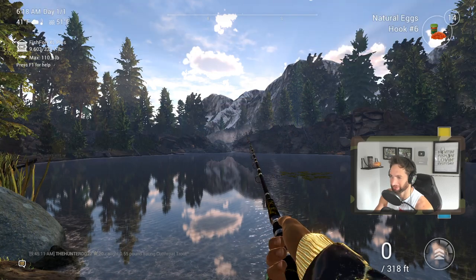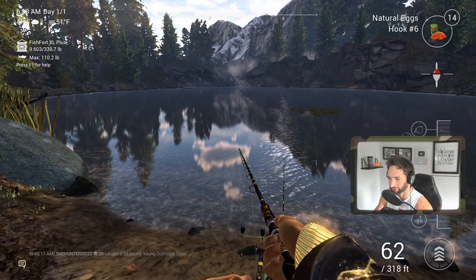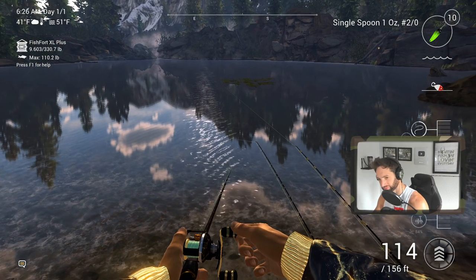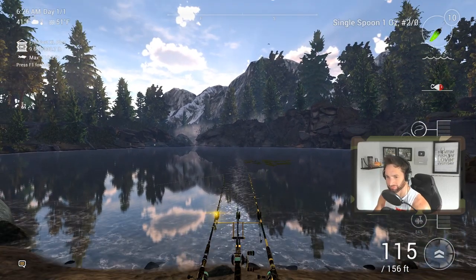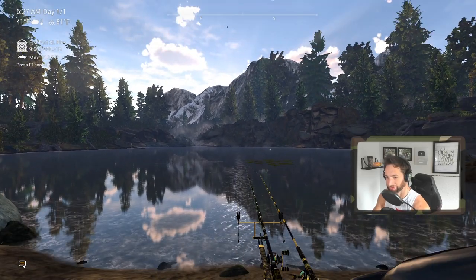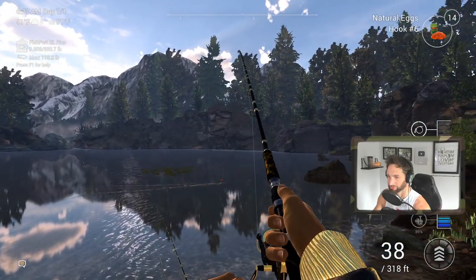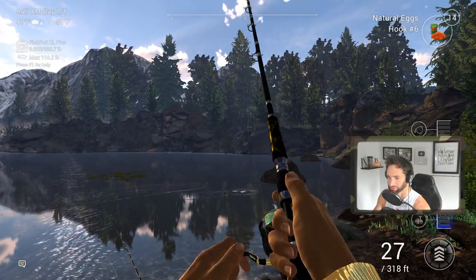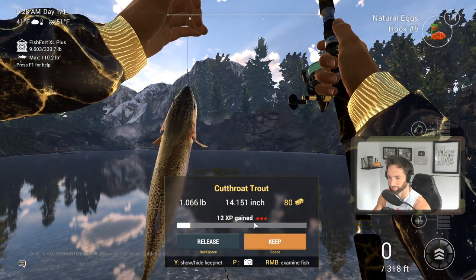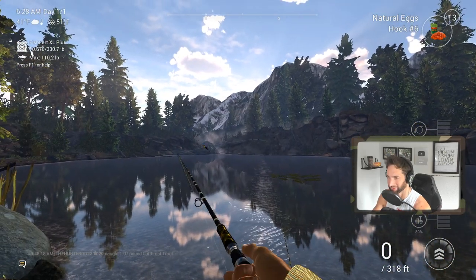All right, let's get it way out there. There we go. It's so difficult to cast this thing far. There we go. Whoa, fish on, fish on. Oh, that's a nice fish. That is a nice fish. I mean, it's a good size one, but it's definitely not as big as I thought it was going to be.